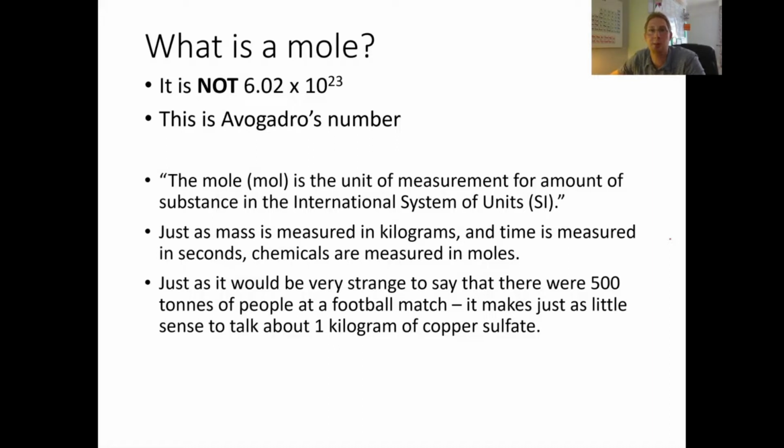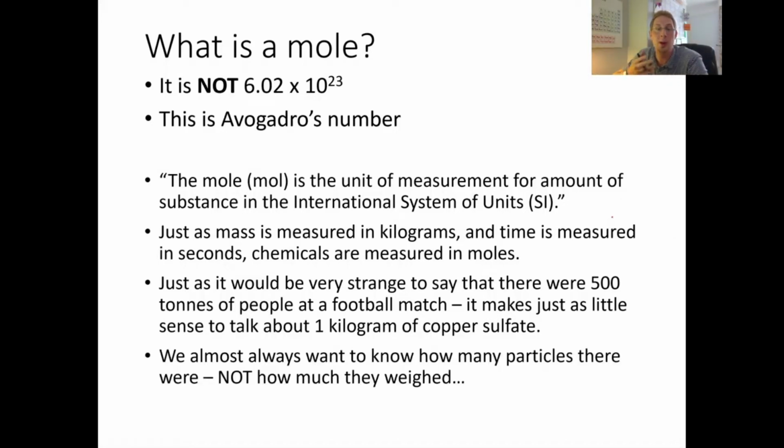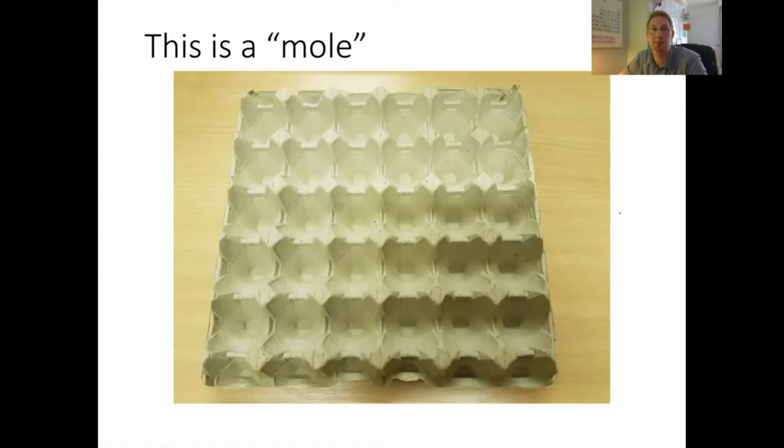What we want to know is the number of individuals, not the combined amount of flesh that was in that stadium. And in some ways it makes just as little sense to talk about 1 kilogram of copper sulfate, because as chemists what we're interested in is the actual number of copper sulfate particles that are there. So we want to work in moles, so we actually have an idea of how many particles there are, not in terms of a mass, which obviously doesn't give us anywhere near as much information.